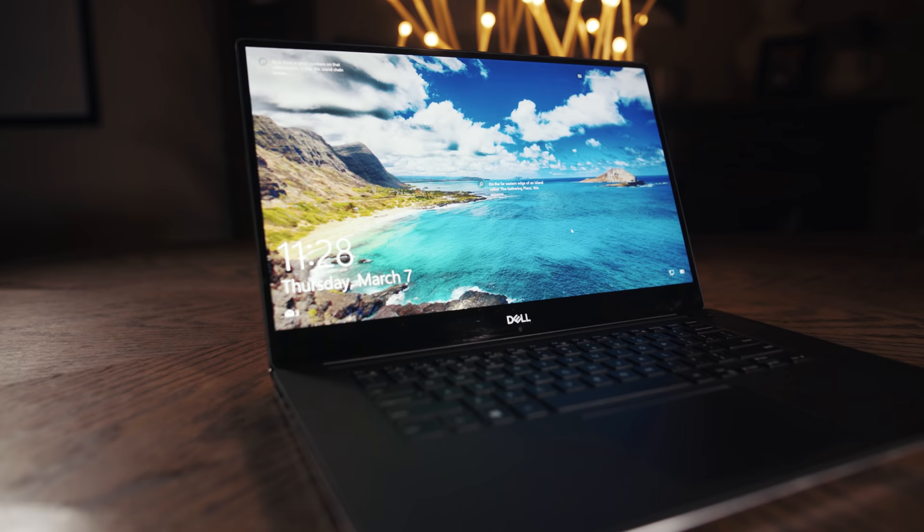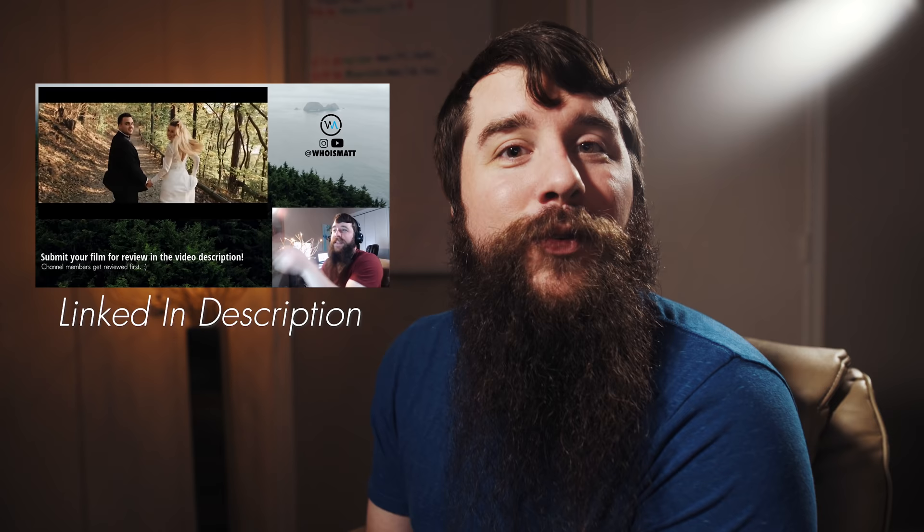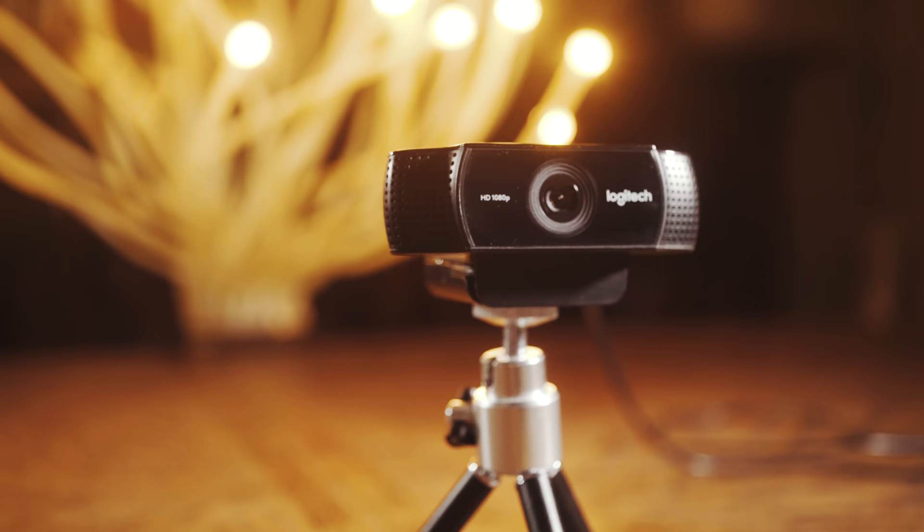Another feature that many people dislike about this laptop is the webcam, specifically the webcam's placement. It's on the bottom of the screen, so if you're doing a Skype call or a Google Hangout, everybody's gonna end up looking up your nose — or up my beard, in my case. My recommendation is that if you just want to use this laptop for video calls, the webcam's fine. But if you want to do any sort of live streaming, I would highly recommend either investing in an external webcam that you can place in a better position, or purchasing an adapter that will let you use your real camera — such as a mirrorless or DSLR — with your laptop as a webcam. I'll be sure to link to some devices that do that, as well as webcams, down in the video description.